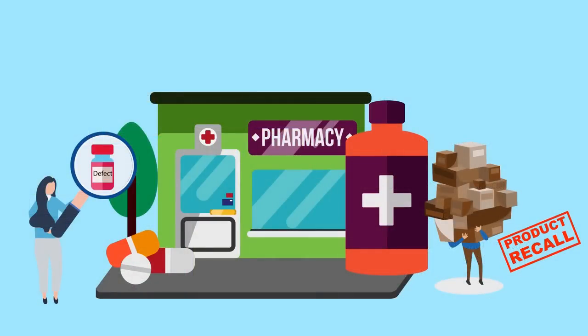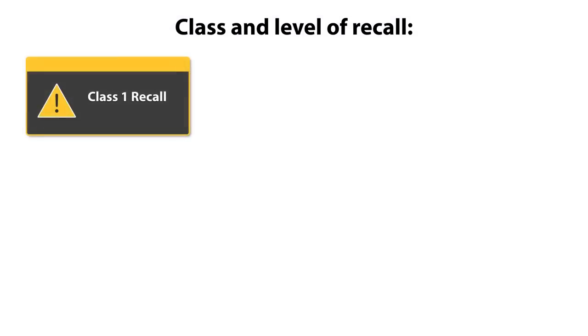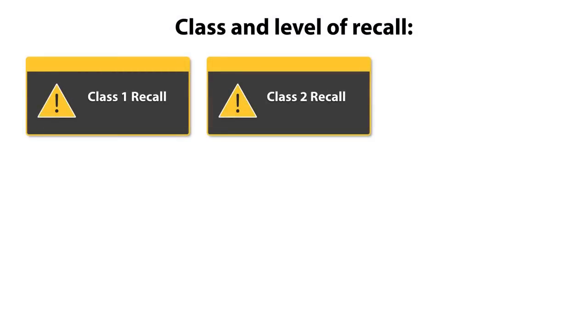Now we will move on to product recalls. A recall may be initiated if the defect poses a risk to the public. All recalls need to follow HSA's recall classification and must be reported to us based on the required timelines. The recall may be classified either as a Class 1 or a Class 2, depending on the potential hazard of the defect. A Class 1 recall must be conducted for critical defects that pose serious injuries or consequences to patients. A Class 2 recall can be conducted for non-critical defects.